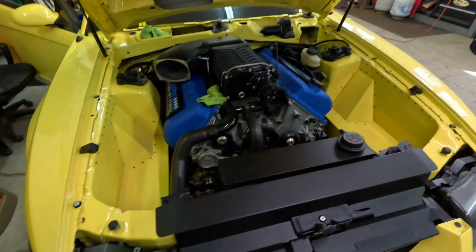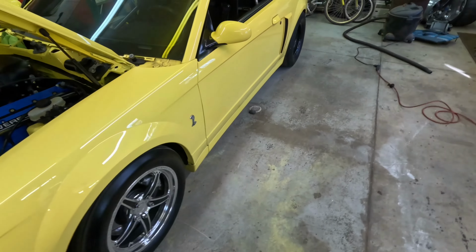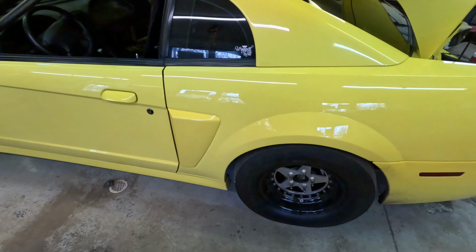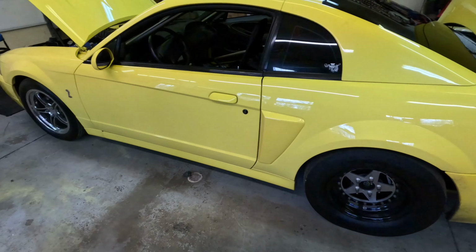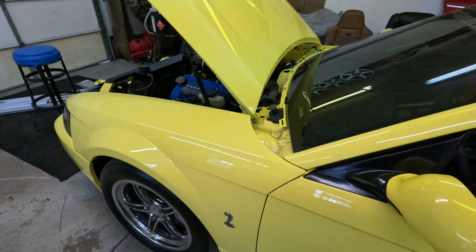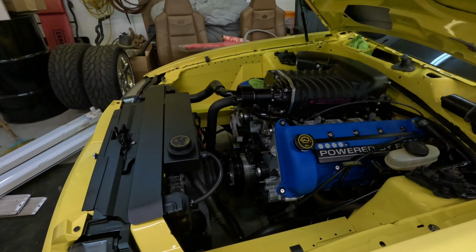From there, I was like, well, I don't think anybody's ever been in the 8s. And I actually got the car down to 9.1, and at that record, we were the fastest IRS 6-speed blower car, basically the 03 platform. That's how it came when you bought it. It had a supercharger, 6-speed, and an independent rear suspension. From that moment, decided nobody's ever been in the 8s, so we're going to get this car in the 8s. So we've been trying for quite a while to get that car into that mode.